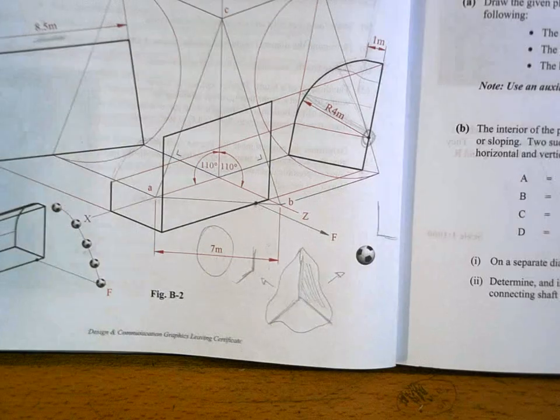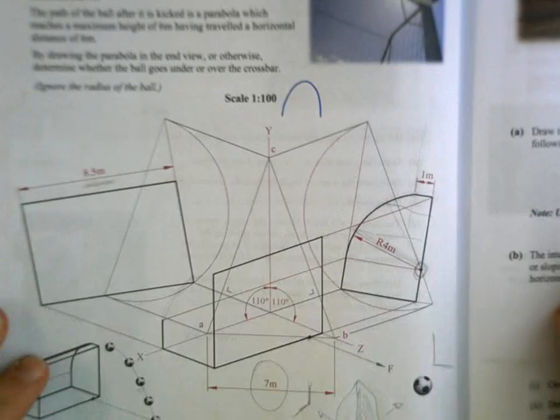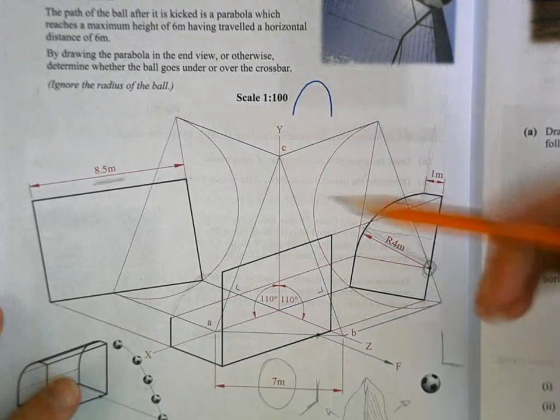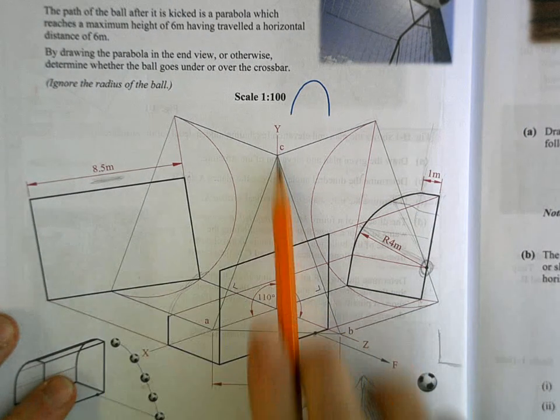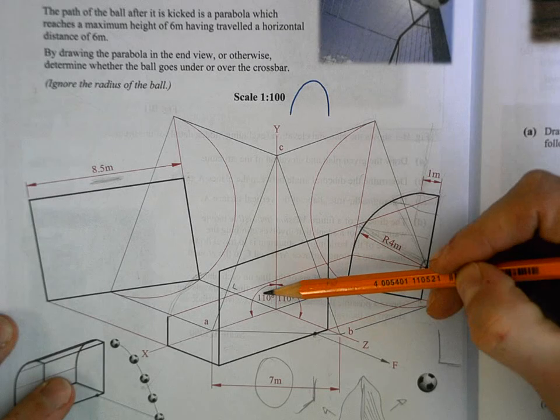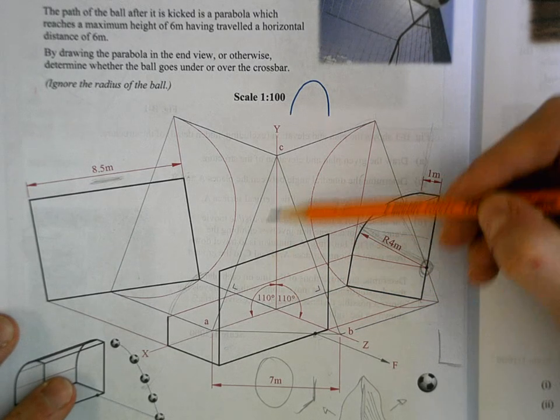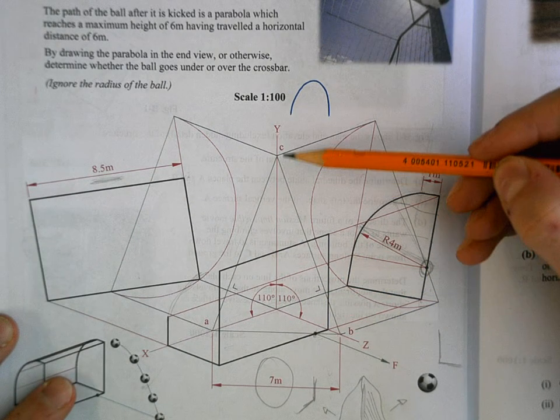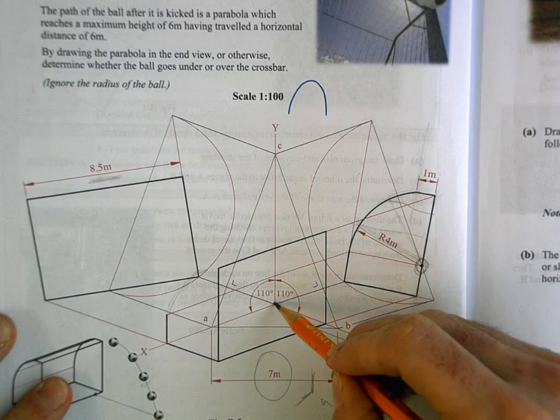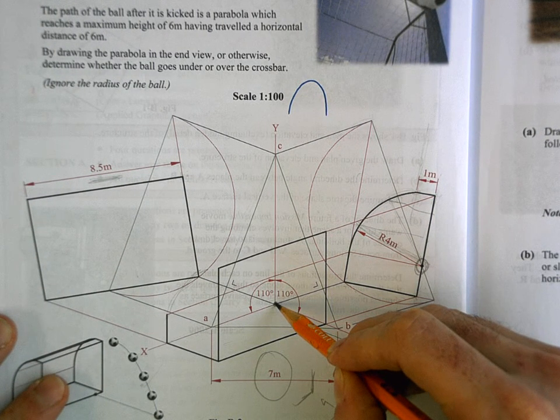So in the question here, they will give you the setup of axis that you have to draw. So in terms of where the corner of the room is, it's the X, Y and Z axis. They give an angle of 110 degrees between those. So you always start off an axonometric question by drawing a vertical line coming straight downwards and by picking a central point to base everything else off.